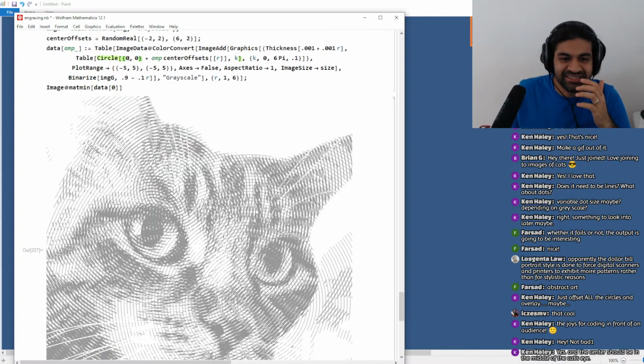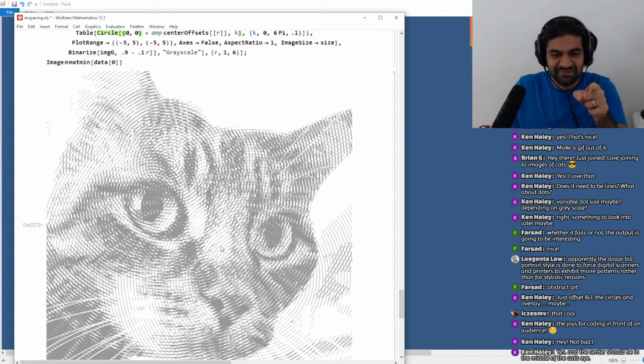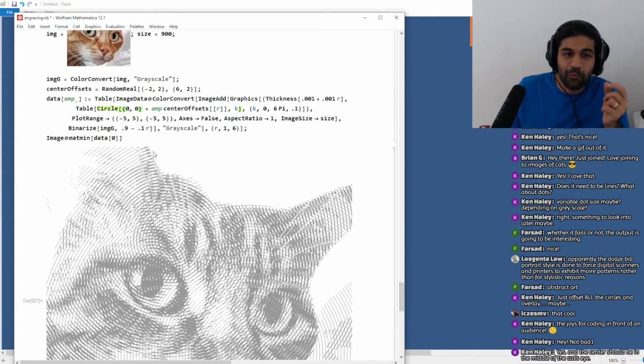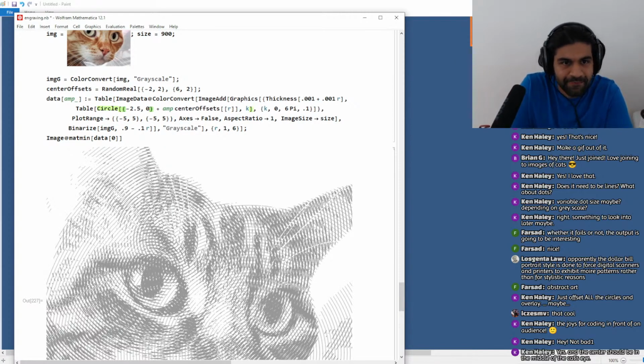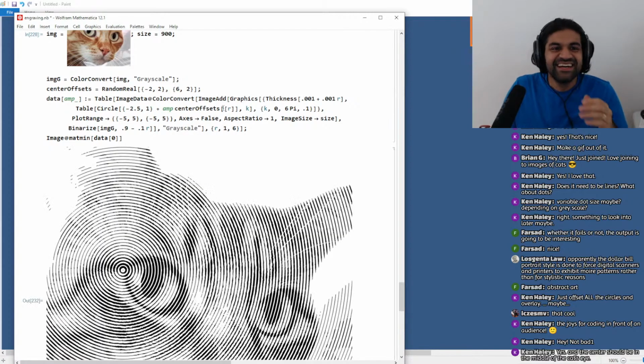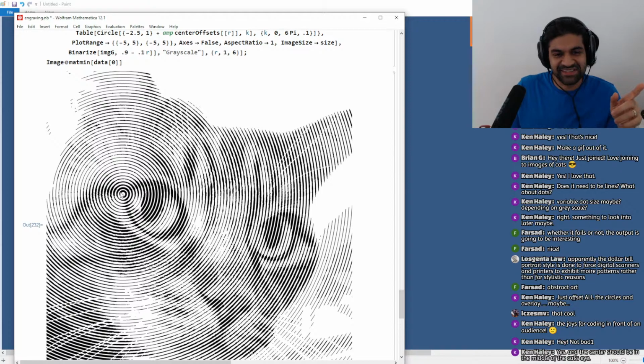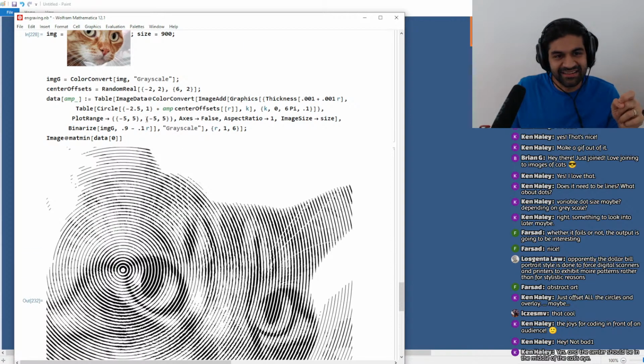This is like the worst, stupidest possible way to locate the center of the eye. But the center of the image is here, and the way that I've scaled things is from -5 to 5, right? So I think the eye should be at like -2.5, 1. I'm just gonna try it. And yes, I know there are easier ways to figure this out, but I'm very nervous. Okay, I was close.